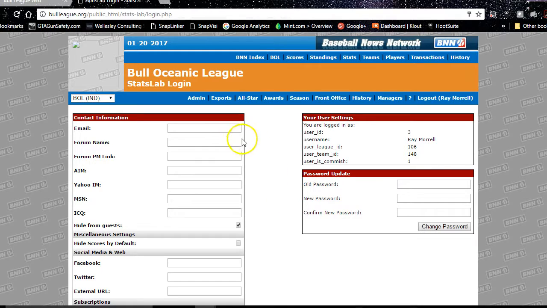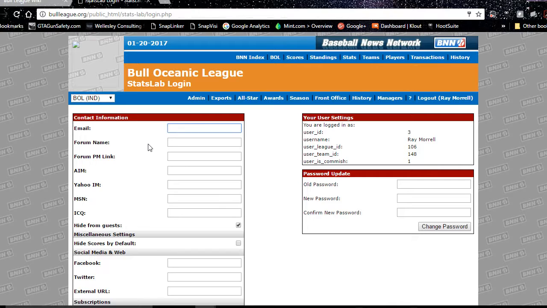Great, and then what's beneficial about this screen as well is you can also tie it in with your OOTP forum name if you have one, a link to personal messages there, but more importantly is your email. So when other GMs want to reach out to you to discuss trades and whatnot, if they don't have your email handy, or they're not able to reach you on Slack, or they're not on Slack, they can just fire you an email. So by inputting your email address in there, that really is handy.